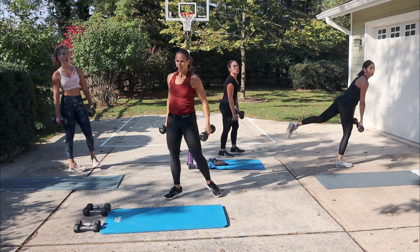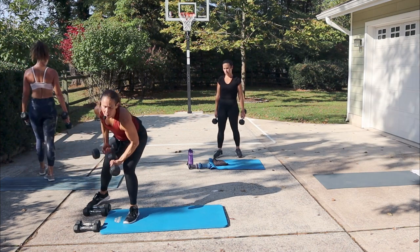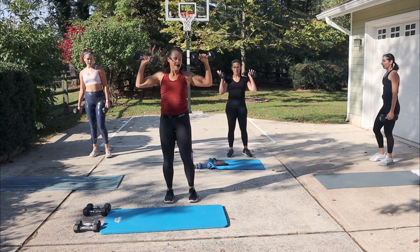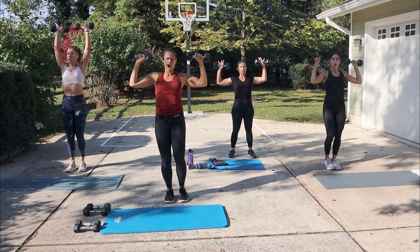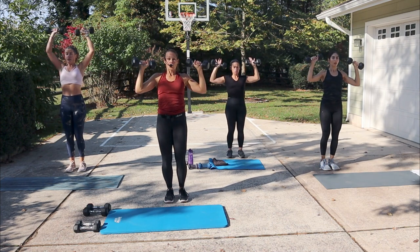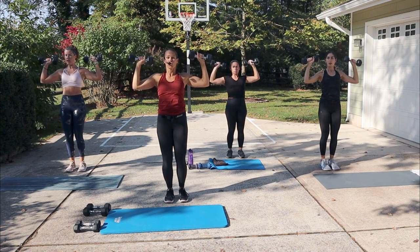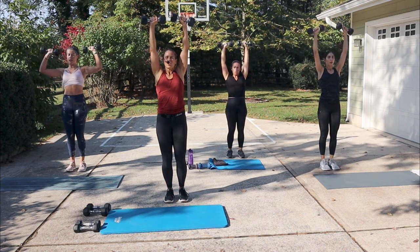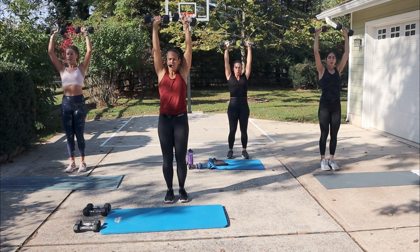All right, nice job. We're going to go into a shoulder press. Give me what you feel like you can — I'm going to stay heavy. Just standing. Hands are going to be at about a 90-degree angle. Or have them inside if you have any shoulder issues — sometimes having the palms this direction can feel better. Or you can just go no weight. All right, we're starting to shift now into the upper body. We did a lot of squatting. Focusing in the shoulders for the next few movements.